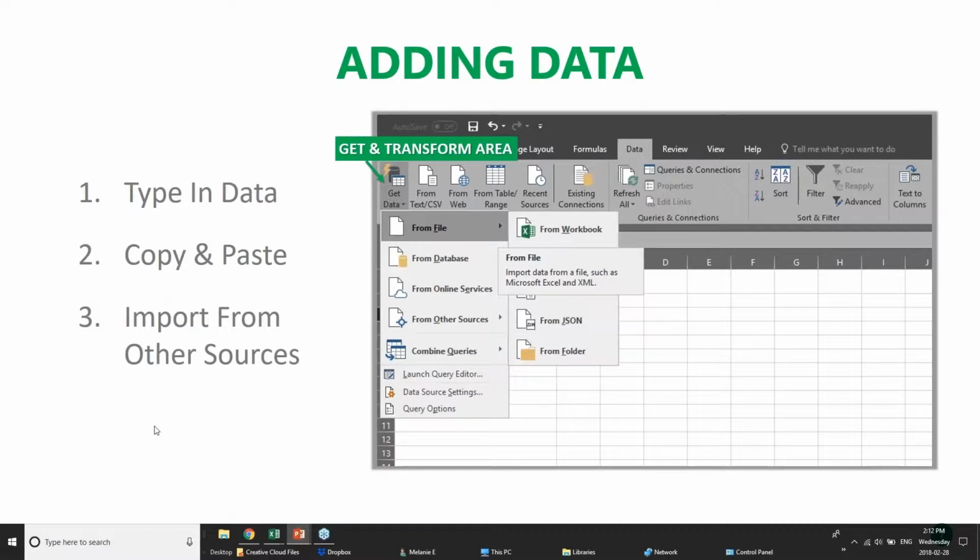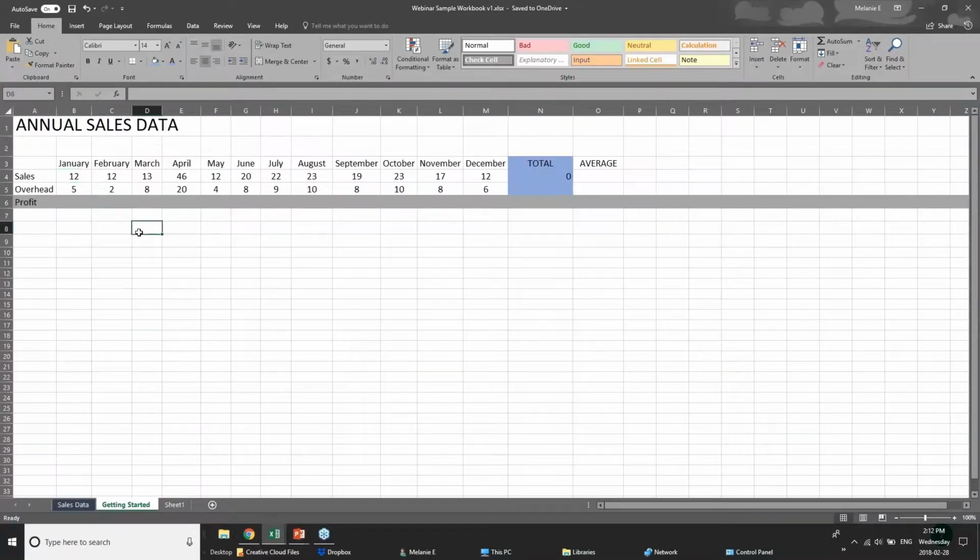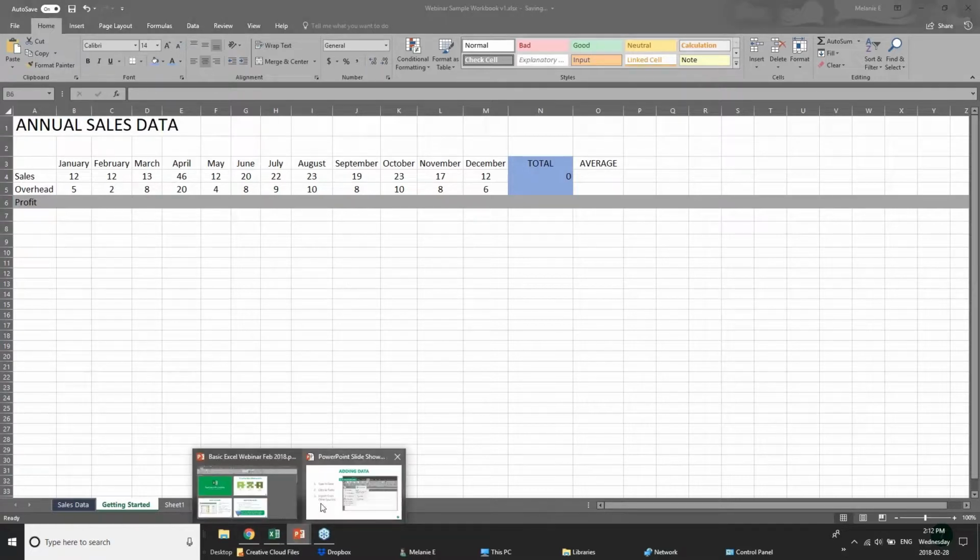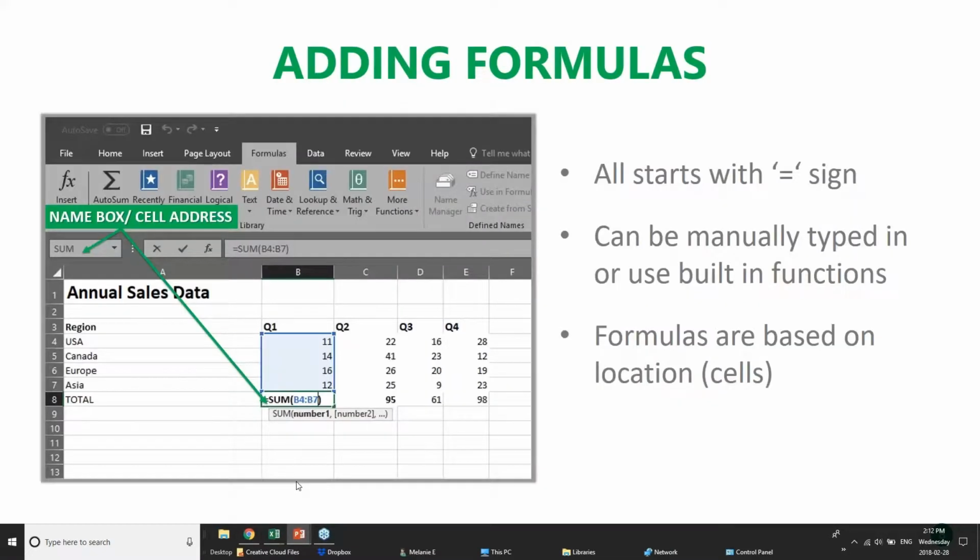I just want to make sure, okay, yeah, it's adding data. Okay, great. So before we start doing formulas, let's just jump right into formulas because that's honestly my favorite part about Excel. So it all starts with the equal sign. That is the pinnacle of all formulas within Excel. And once you do the equal sign, you basically tell Excel, I want to do a formula.